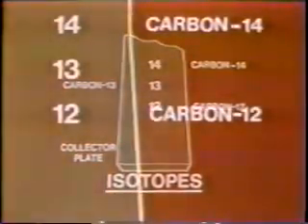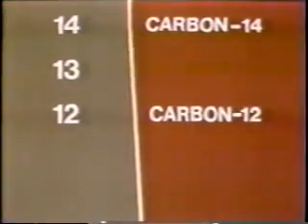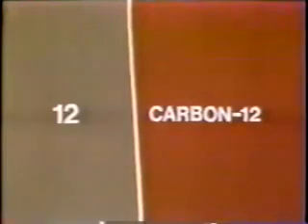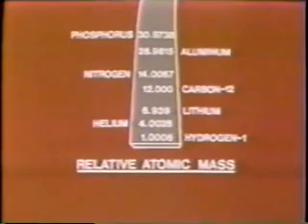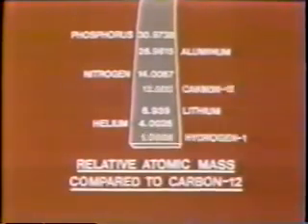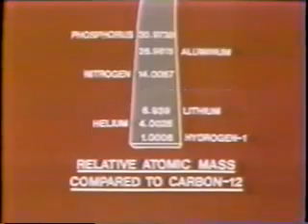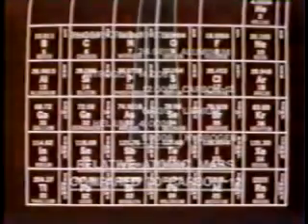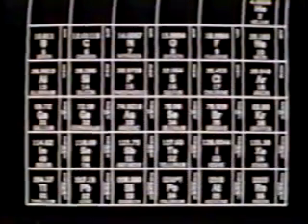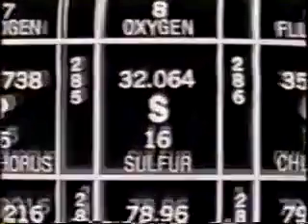Today, the standard atomic mass has been shifted from oxygen to one of the carbon isotopes. Its value has been fixed at 12, and we call this isotope carbon-12. So whenever we consider the relative mass of any isotope of any atom, the number means its relative atomic mass compared to carbon-12. On tables of atoms, the relative atomic mass is found in the upper part of the box describing each atom.